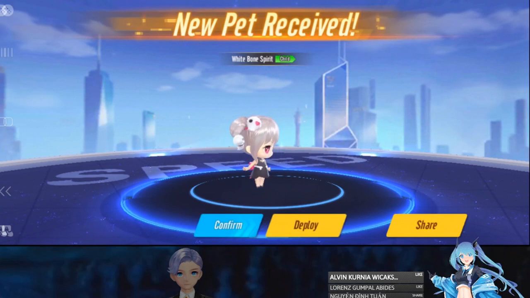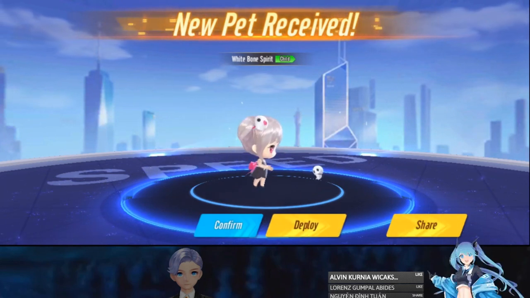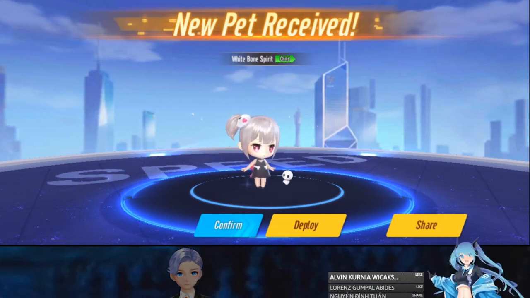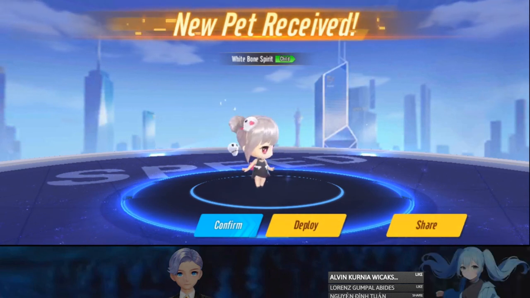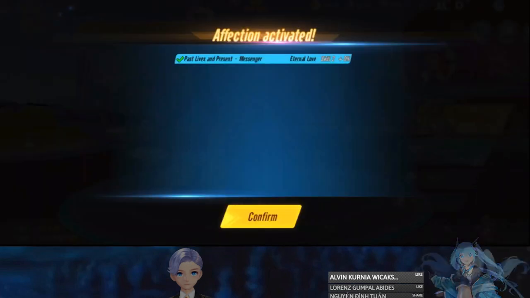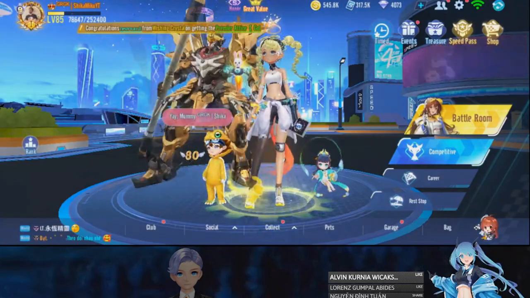Oh, 90 mecha stones used. Okay, nah. If you gacha a pet, that's 2000 diamonds. If I gacha a pet, I mean, if I top up for it, if I use diamonds for it. Okay. Alright. Review coming soon.